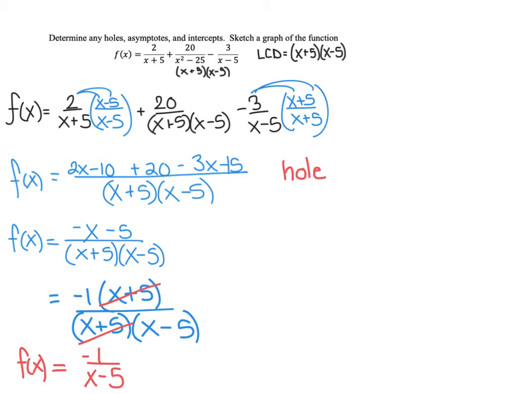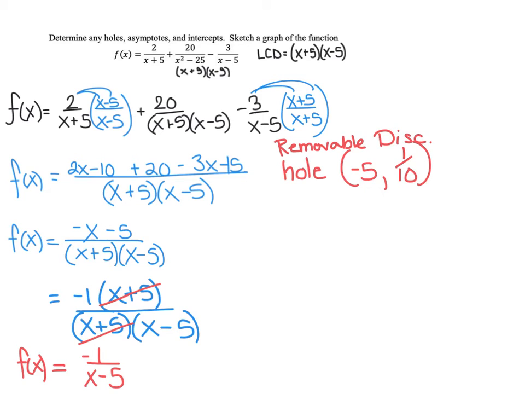So I know that I have a hole at negative 5 because the factor is x plus 5. And if I wanted to get the y value of that hole, I would plug it into the simplified function, and that would give me negative 1 over negative 10, or 1/10. The reason you would want that y value is because it's going to help you determine any breaks in your range. Okay, that means I have removable discontinuity.